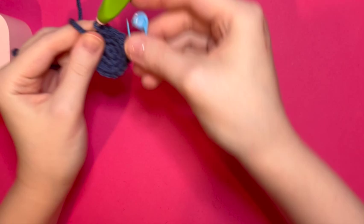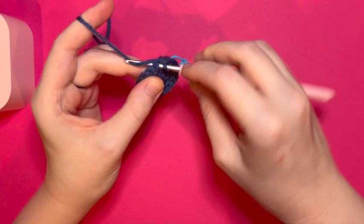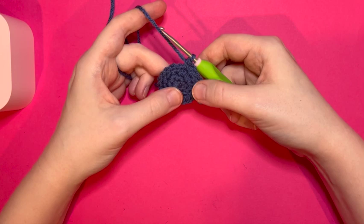In the next stitch, we're going to make another one. So that's 1, 1. And then in the third stitch, we're going to make the increase, or two. So that is our pattern: 1, 1, 2, 1, 1, 2. Now, why didn't we just start with the increase like we did in the last one? Because we want a circle and not a hexagon.